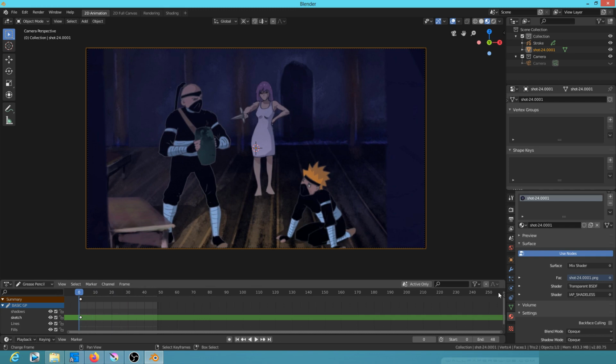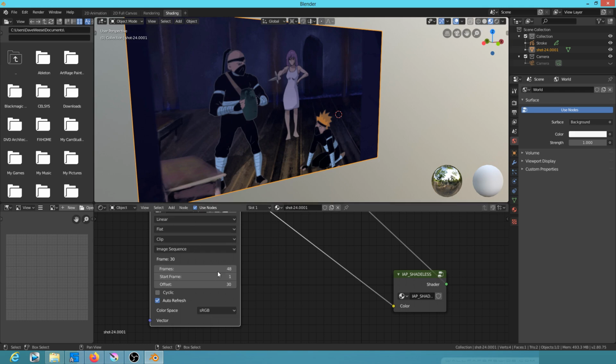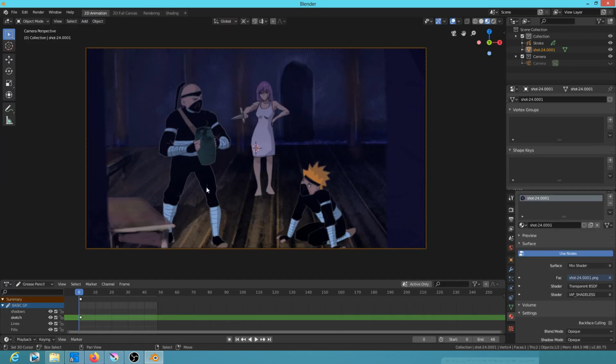Why is this interesting? It's interesting because here we could have a scene that's 2 seconds long, but what if we wanted his animation to actually repeat over and over? Okay? Well, what we could do is we could set his frames to only be, let's say, 6. Okay? And I'm going to move this offset back a little bit. I think you can see what I'm doing here. So what that did was that created a situation where 4 frames should go by before he moves, and then there it is.